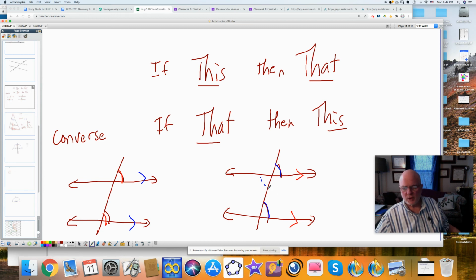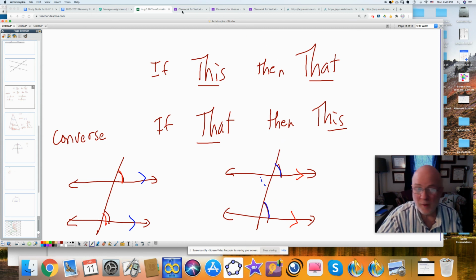It's more important that you know the relationship, but later you also have to know the names of the relationship. Now, these two angles are corresponding angles. And the corresponding angles theorem says a transversal, that's the line that crosses two or more lines, a transversal crosses parallel lines to form congruent corresponding angles. So if the lines are parallel, then the corresponding angles are congruent. If you want the converse of that, you'll switch the arguments and say, if the angles are congruent, then the lines are parallel.